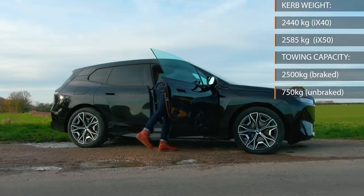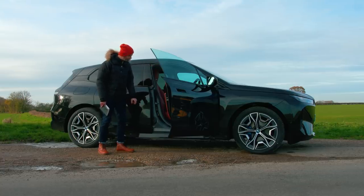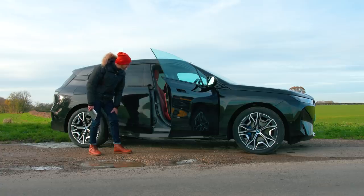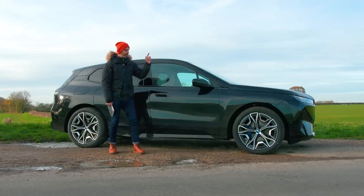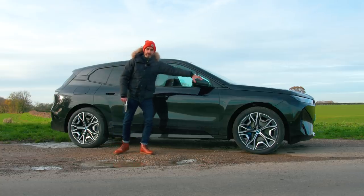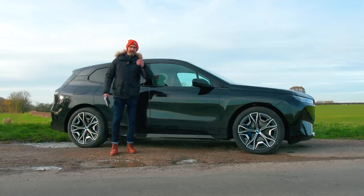It's an intelligent car, the iX, because it uses the eighth generation of iDrive, constantly communicating with you and giving you as much information as possible. You can talk to it using your voice or control it using gestures — both of which I can't stand and never use. The car is almost completely ground-up electric, though it does use elements of the CLAR platform. The double-wishbone front end and multi-link rear suspension — made mostly of aluminium — are shared, as are the motors at front and rear and the batteries with the iX3.